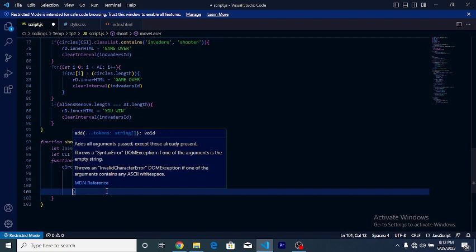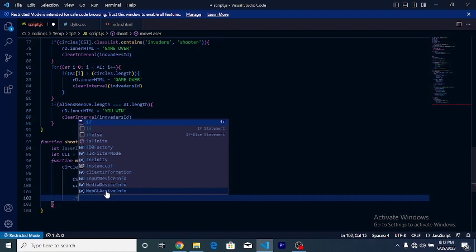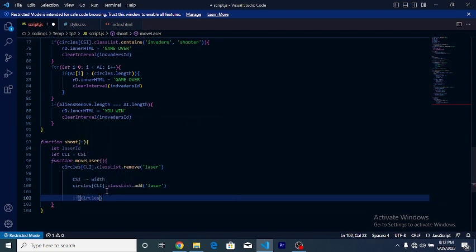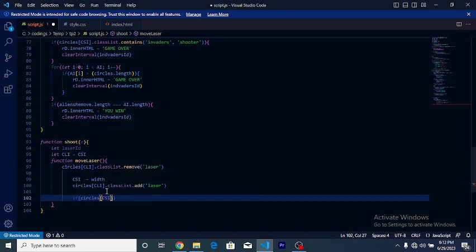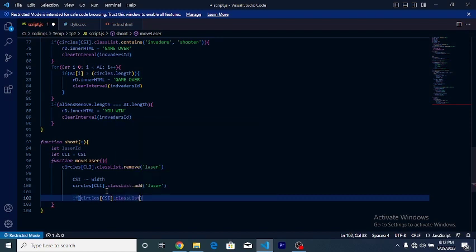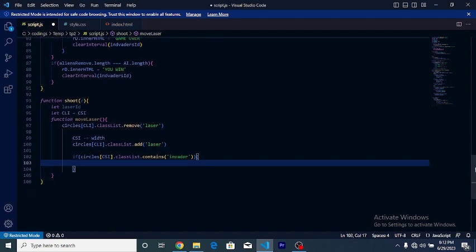So now we're going to create that if statement. If circles[CSI] dot classList dot contains invader, and then we're going to set the following code.